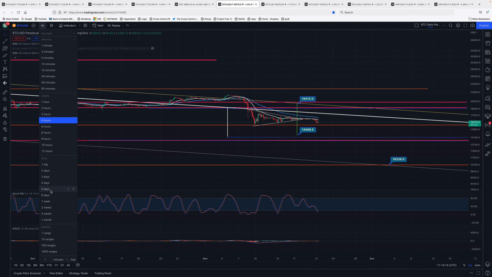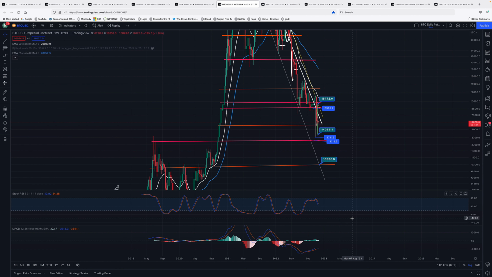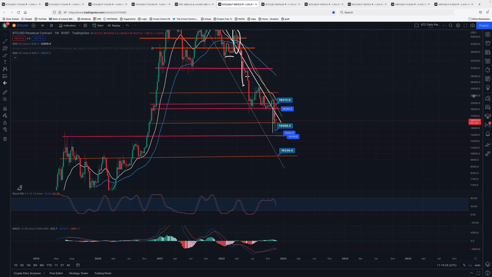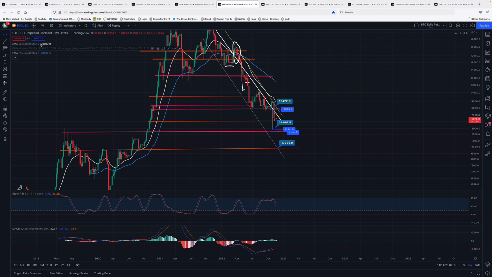I believe that the leader of this move is not the daily or the 12-hour. I believe that the leader of this move is the weekly. I believe that now we are in a weekly RSI reset. I am in awe of how the RSI and the pattern here work together. The 3 steps down and the stochastic RSI reset work together. It's absolutely beautiful.